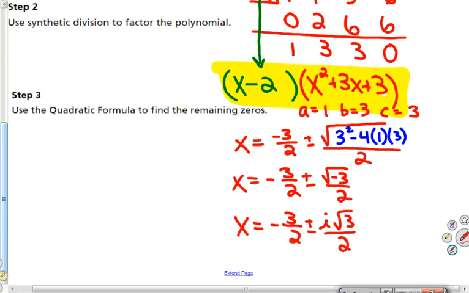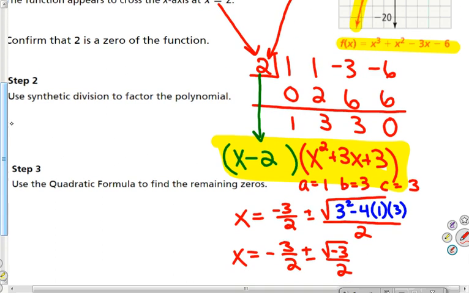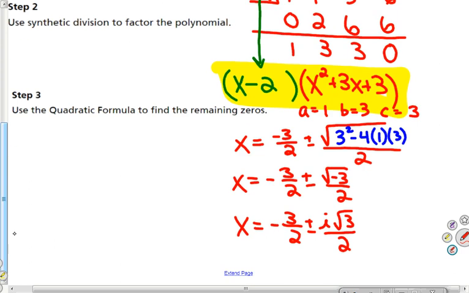The discriminant was negative, so we have 3 total solutions now. Now they're all present and accounted for. The degree of the function is 3. One of the solutions was 2. It worked. 2. The other solution is negative 3/2 plus i root 3 over 2. And the other one is negative 3/2 minus i root 3 over 2. Those are the 3 different values that if you plug them in to the original equation, you would get 0 as your answer. That's what it means to be a root. Stop.